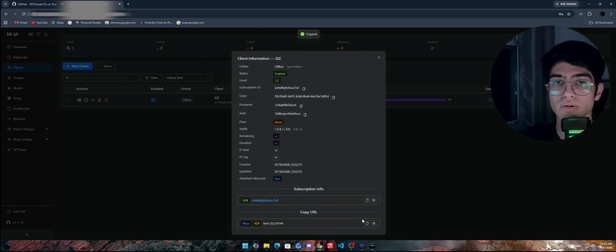Okay. Now when you have the URL, you have to copy and paste the URL to the application you have. For example, for Windows it's v2rayN, and I'm gonna put the link for the v2rayN GitHub page in description. And for iOS and Android it's v2box. You have to just copy and paste the configuration link into the application.